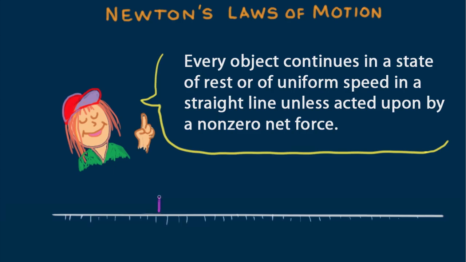A hockey puck at rest on the ice continues at rest if no force is exerted on it. Whack the puck and it will slide across the ice, pretty much at constant speed. So long as no force acts on it, the puck will continue moving in a straight line path.